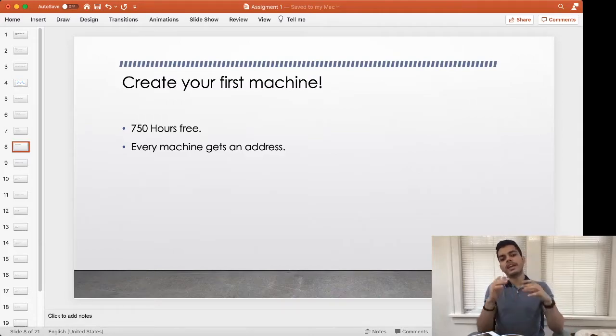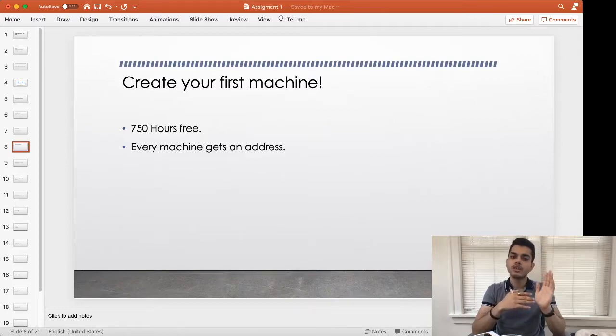AWS allows you to have 750 hours of free running time for one machine. So if you have one machine running for 750 hours, that's free for you. But remember, you're billed by the hour. Let's say you have two virtual machines.